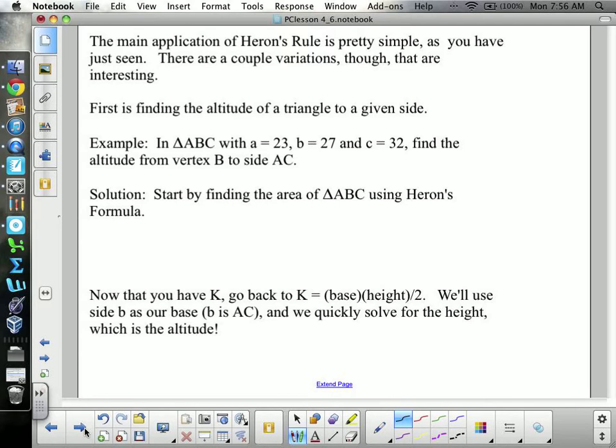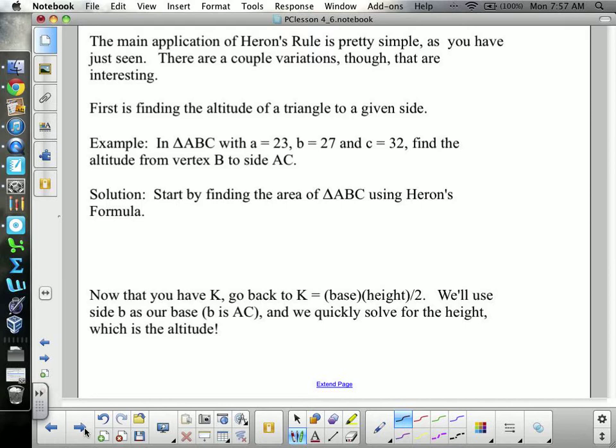So some of your homework tonight, very simply: they give you the three sides, you have to find the area. It says to the nearest 10 square units, but you can actually take it to the nearest square unit. That would be fine. Through number 16, that's all you're doing, finding the area of triangles. Quite simple. Now, the more interesting problems start at number 17, where it says, find the length of the altitude from vertex A to side BC for each triangle to the nearest unit. So actually find the altitude of the triangle.